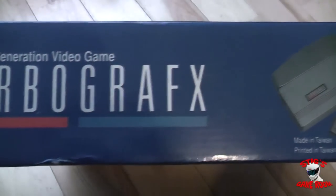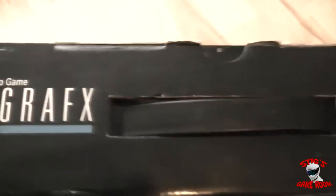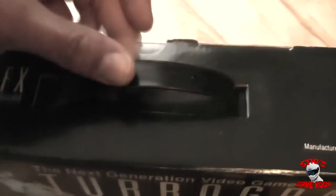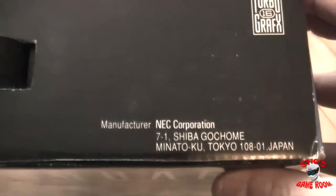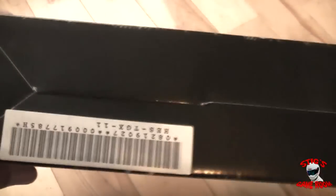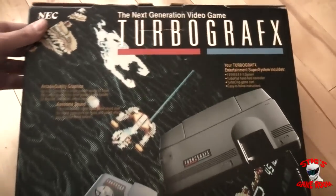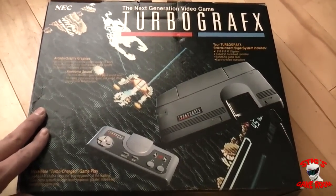And looking at the sides of the box here, and the top of the box, you see it comes with a carry handle. And it's branded with the Turbo Grafx 16 logo there. Same again on that side of the box there. And the bottom of the box doesn't have anything. It does have a barcode. So that's the system box itself.